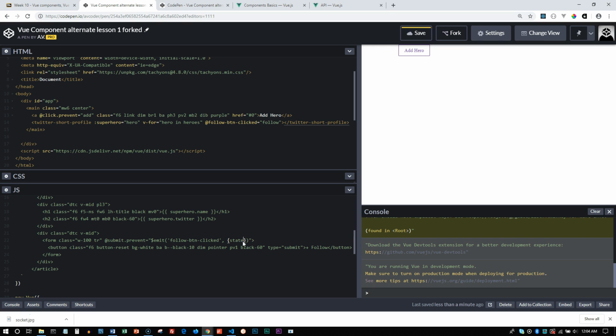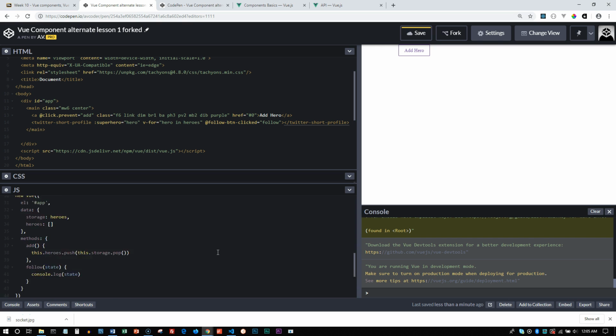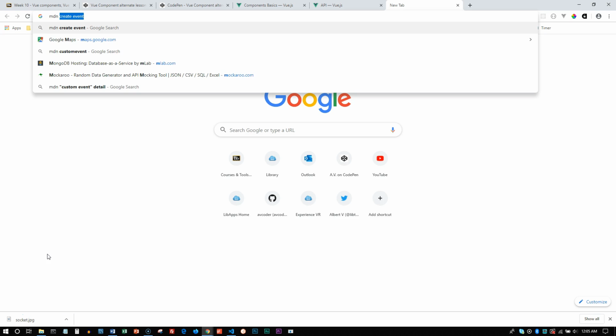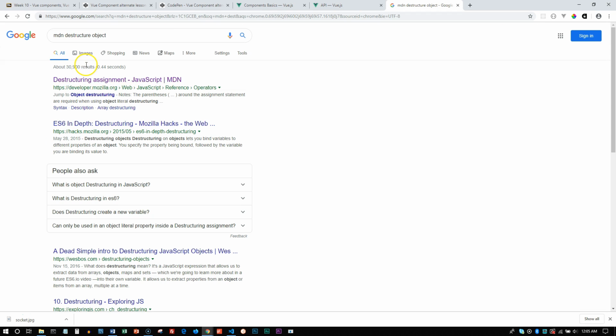So we'll pass in the state, an object with a key of state and a value of false for now. We're going to change that in a second. And to pass in the hero, we'll say hero is this current superhero, which we already have access to. Let's see if that works. So here we're getting an object which we can destructure into hero and state, right? So that's destructuring objects, just as a reminder.